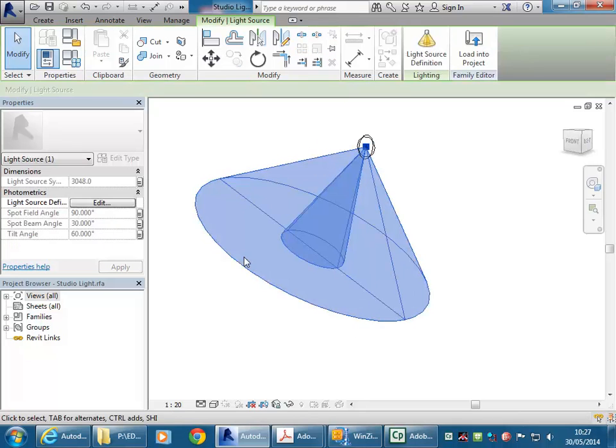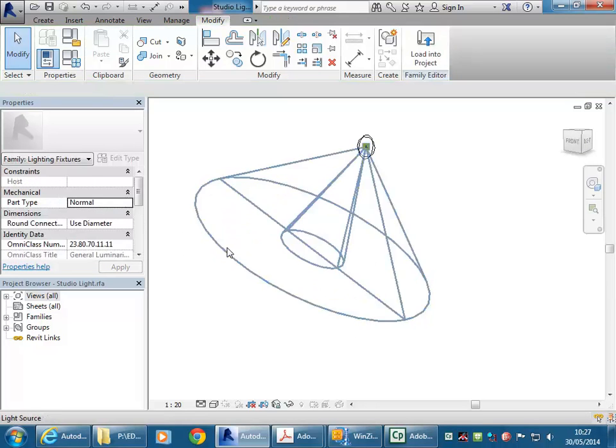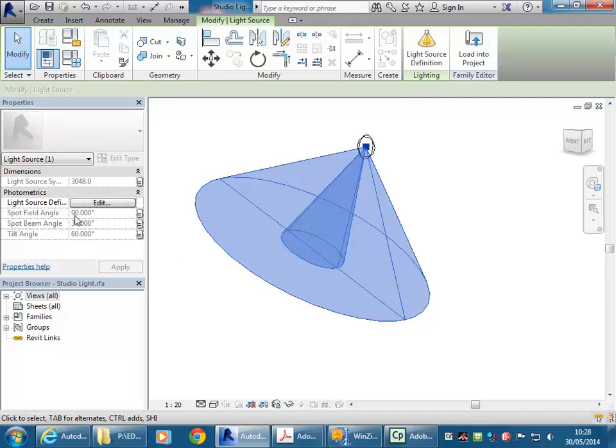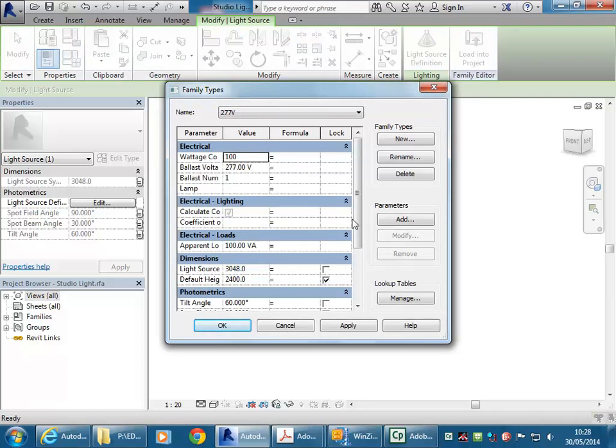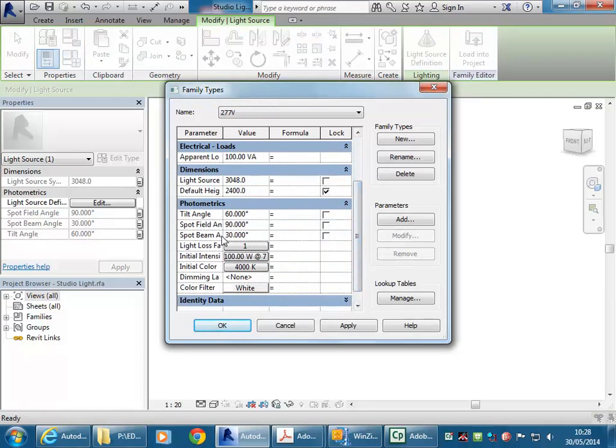And again, with the light source selected, you can see over on the left in properties, things like the spot field angle and spot beam angle. And the tilt there, you can see, is on 60 degrees, so I'm going to change that one right away. So here, the tilt 60, I'm going to make 90.